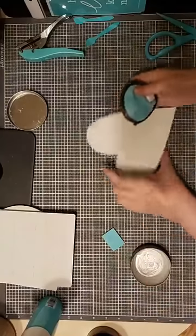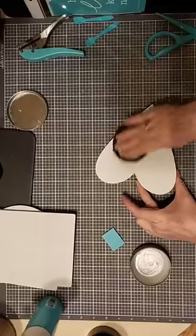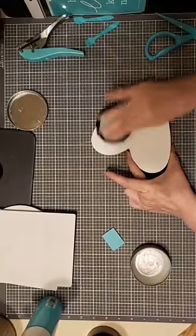So I'm just going to apply a little bit of wax to this surface, basically rub it in and rub it off. And I'm also going to do one of our simple shapes, the rectangular simple shape.